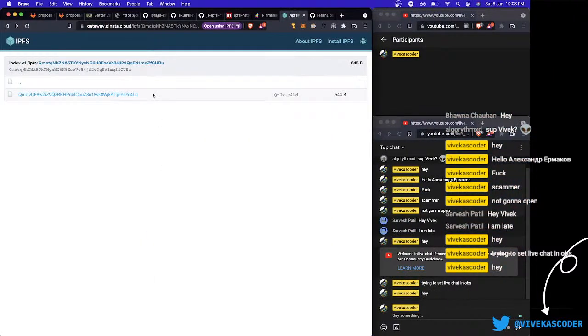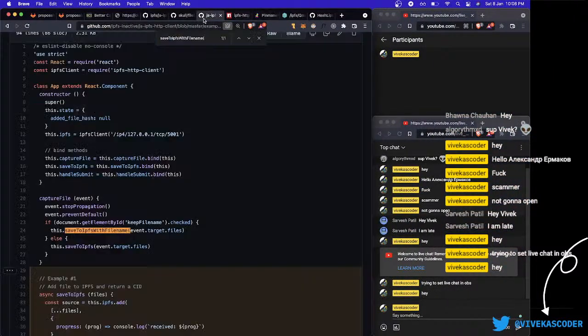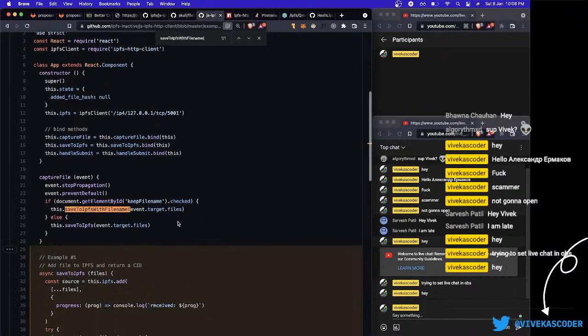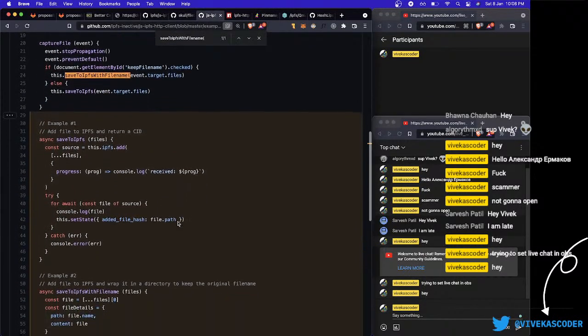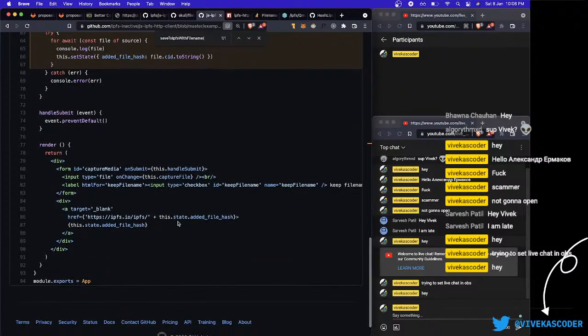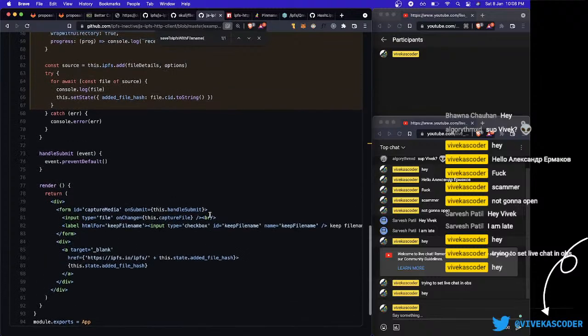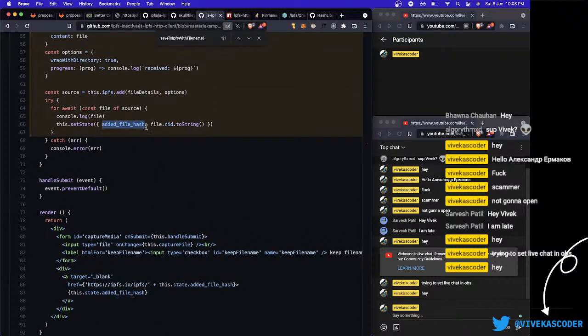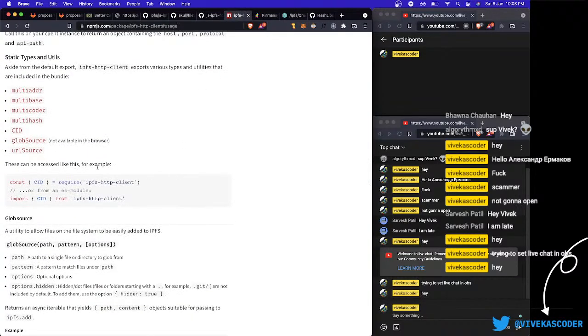I need to quickly do it. It's taking a lot of time. Even target files. Edit file hash. This is edit file hash, which contains the file's cid.toString. No, this is bad. I'm not sure. Let's see.